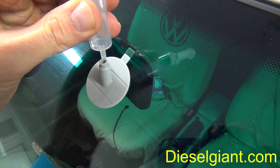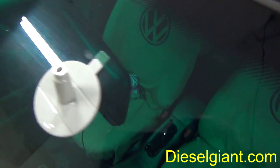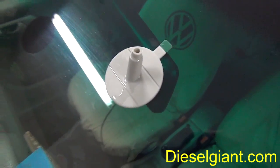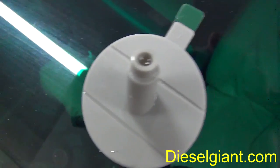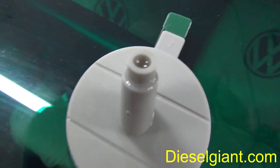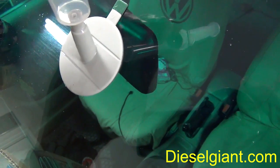Alright, so very slowly pull that up. And I'm going to put just a little bit more resin in there, and then I'm going to put the syringe back on in the same position and then pressurize it. Alright, I put a few more drops. You can see there is a little bit more resin in there. I'm going to take the syringe, carefully twist it, make sure it's in there all the way.